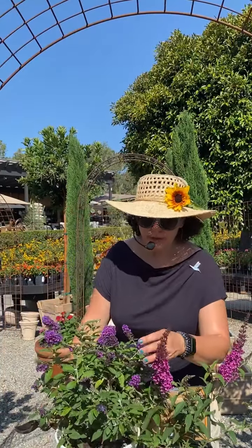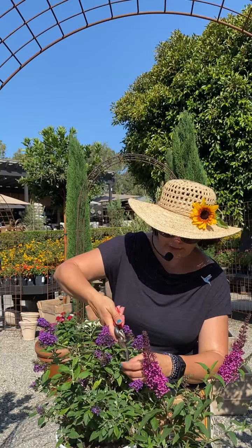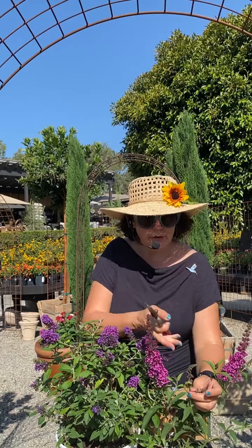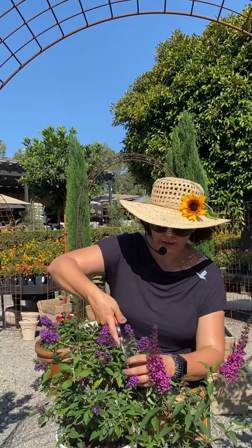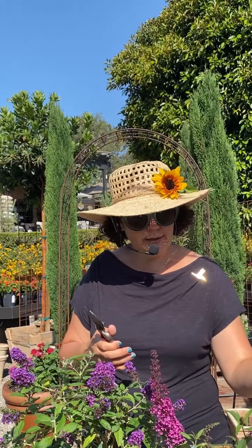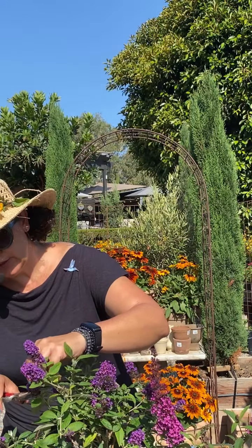It's very, very simple, but you're just going to look for the dead flower. As you follow along the stem that dead flower is on, you'll see 2 little leaflets that pop out on either side, and you will usually see, like here's a good example, 2 little flowers too. So you're just going to cut right above those little beautiful florets, and then they will actually produce some more flowers there. And now that one will actually open up faster. These will open up without deadheading, but if you cut this one off when this one is done, these will flower faster and better for you. So all you got to do is go through and just kind of clip them off.